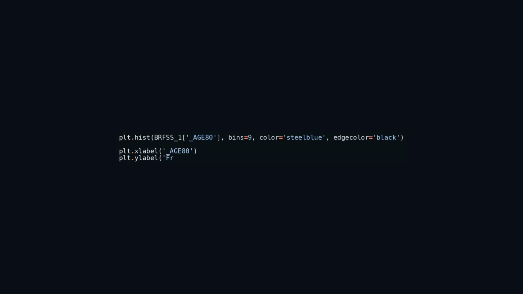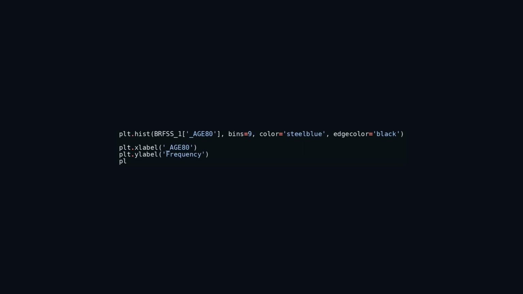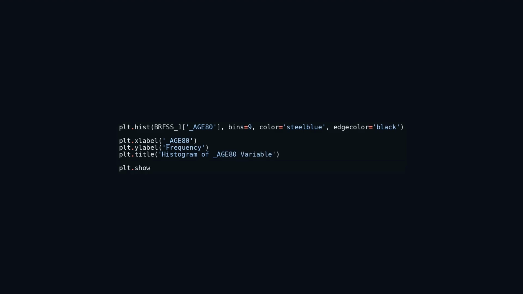This snippet of code generates a histogram based on the information found in the KGED column of the birthstone dataset. It sets the number of bins to 9 and customizes the bar color to steel blue and the edge color to black. The plot's x-axis is labeled as Kajiti, the y-axis as frequency, and the title as histogram of Kajiti variable. Histograms are a useful tool for illustrating the spread of a single numerical attribute. They provide a quick overview of the data's central tendencies, variability, and distribution shape. This visualization aids in recognizing data patterns and any potential outliers.